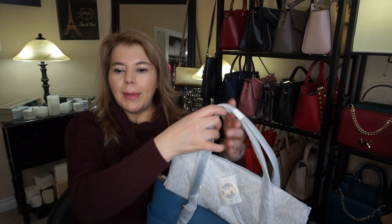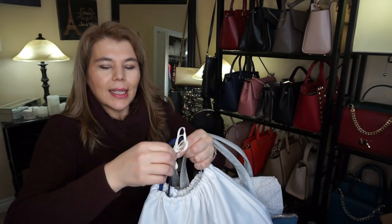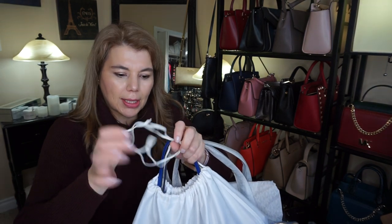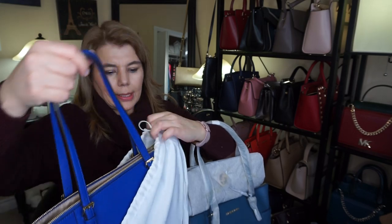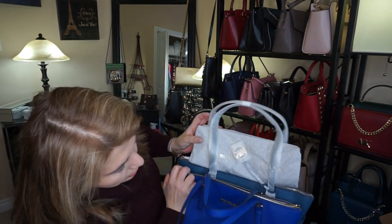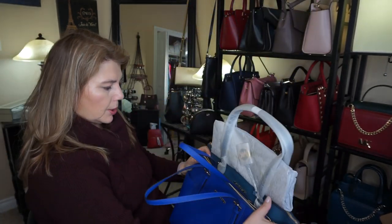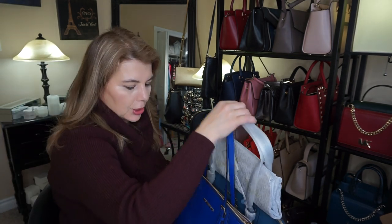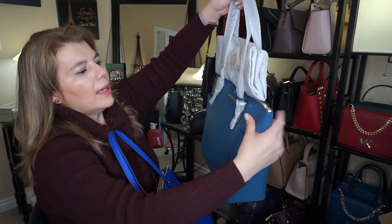I do have a jet set — I'll just grab it — it's in the electric blue. The dimensions online showed the new one is just a little bit bigger, so I'll see what this one looks like in comparison. This one is the jet set in electric blue. It is a little bit wider — not that much — and probably about half an inch taller. The depth does look a little bigger too: I think this one's 4.5 inches and the new one's 5 inches. So it might work.